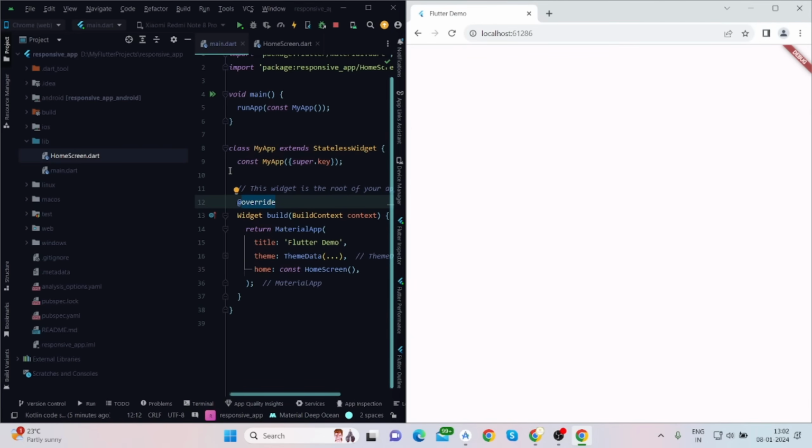Let me align this so that I can show you the output side by side.